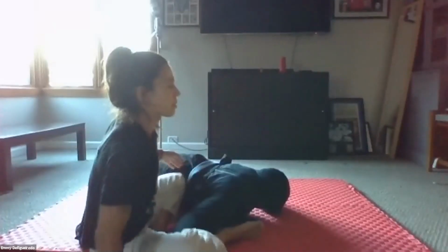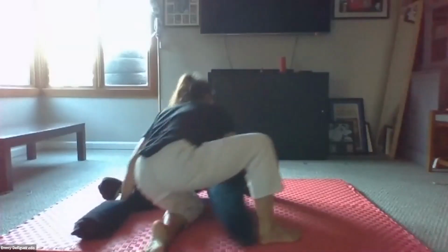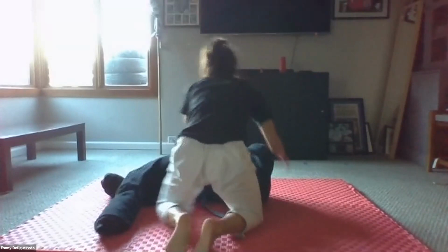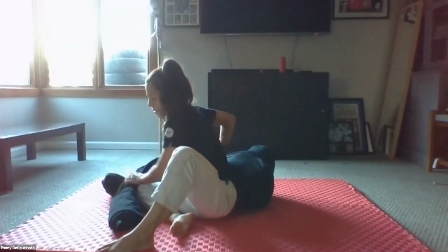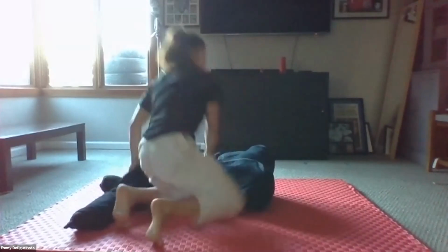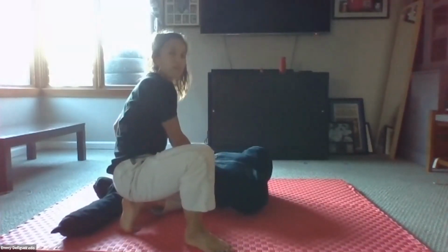So how do you roll them over? Like, into you? You're not rolling them over. Well, you're pulling them into you. Okay, so I started out here, right? Here. And then it's the leg. I'm basically going to shift and face their back. And it's the leg that's closer to their head that goes underneath them.